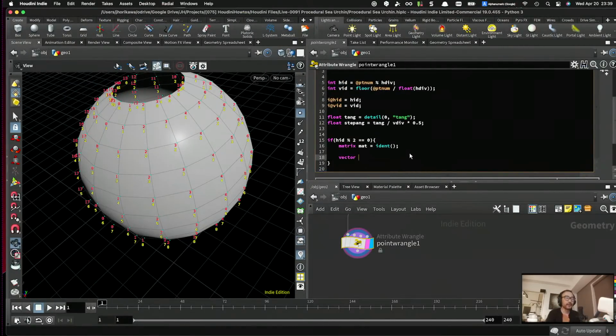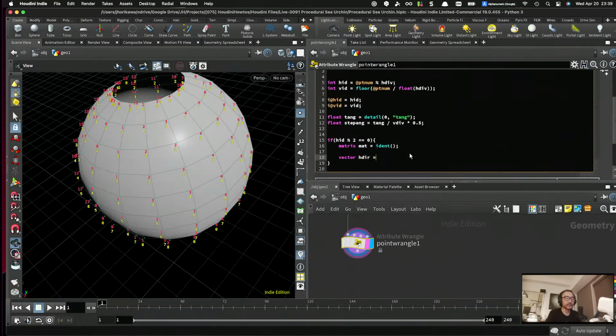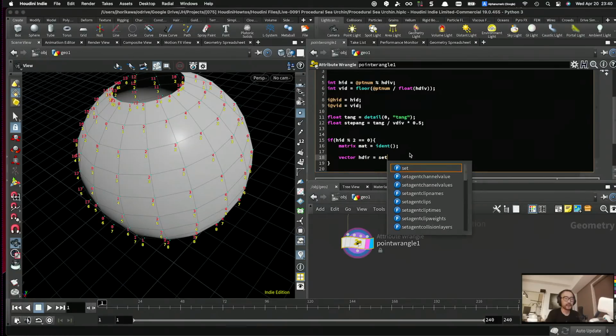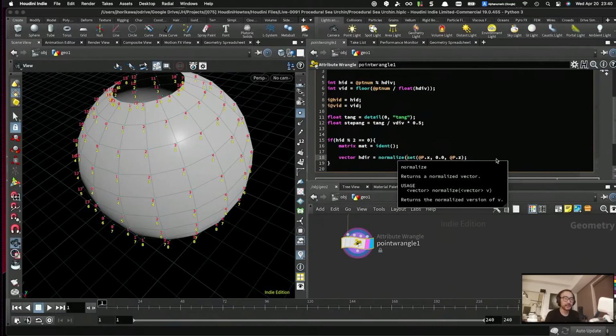So first I'm going to calculate the horizontal directional vector for each point from the point position, which I'm going to call H direction, which is set point X, and for Y make it 0 and use Z, and normalize it.